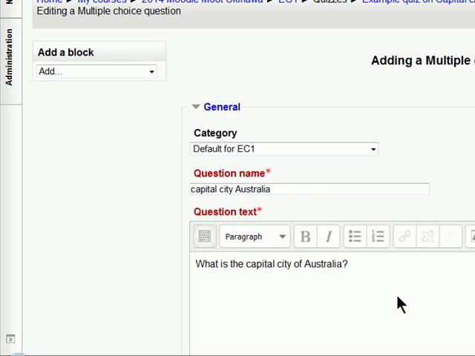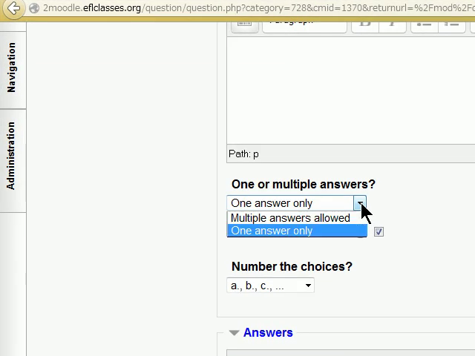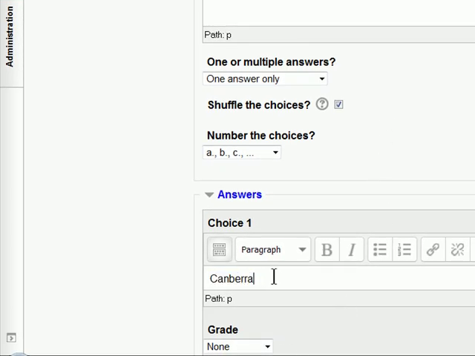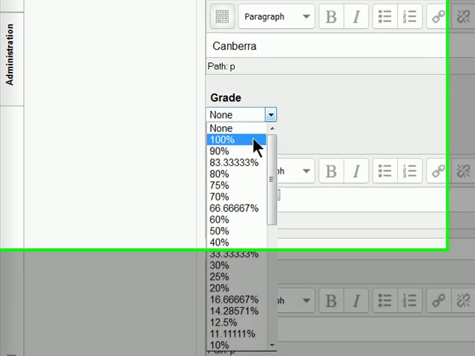Okay, so we go through this particular question. What is the capital city of Australia? Now, there's only one answer to that. You can have multiple choice questions with multiple answers, and you can choose that there. Okay, we go through where the correct answer is Canberra. So we have to give that grade 100%.